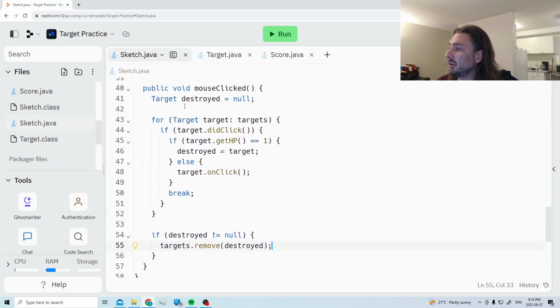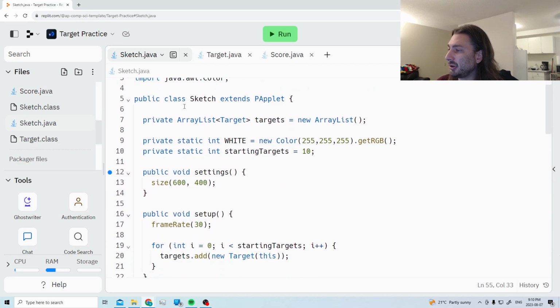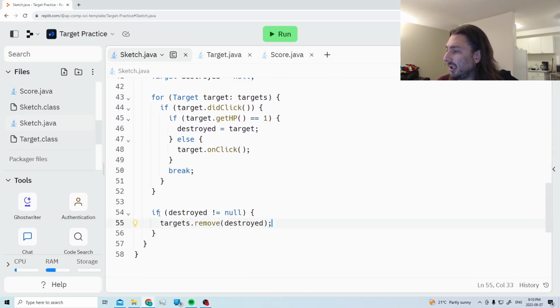So let's go back to our sketch object and create an accessor method that will tell us how many targets are still remaining. It's going to be a public function that returns an integer, called getTargetsLeft.